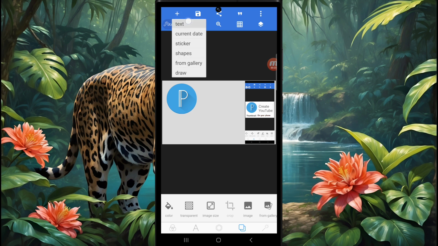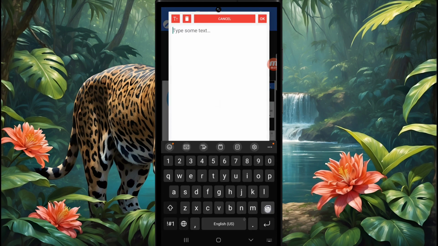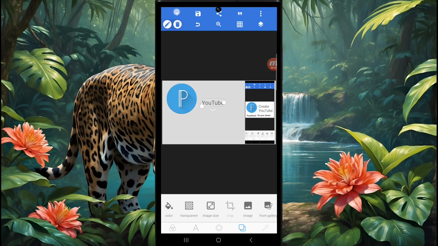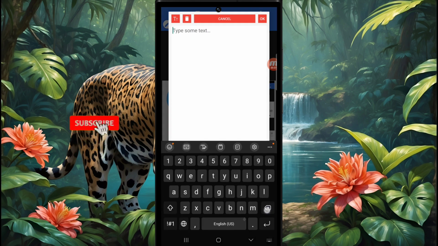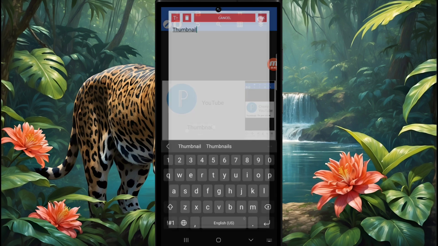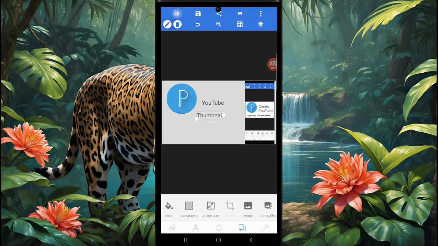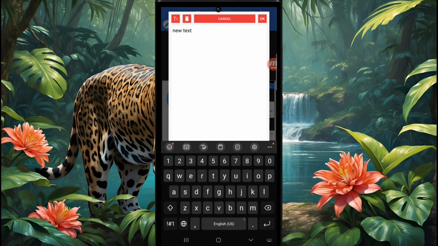Next is the text. So first I have a text that says YouTube. And another text which says thumbnail. And then you have one more text that says on your phone down here.